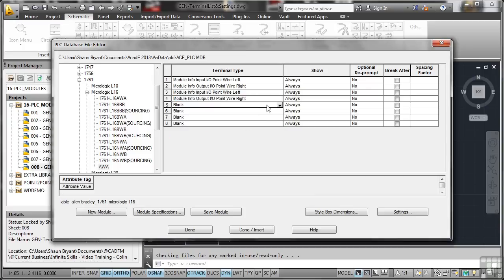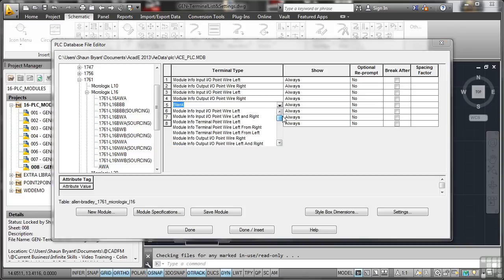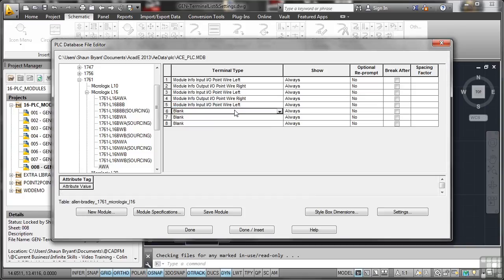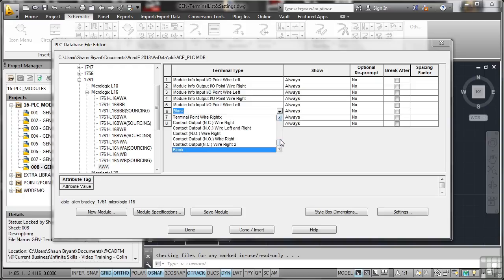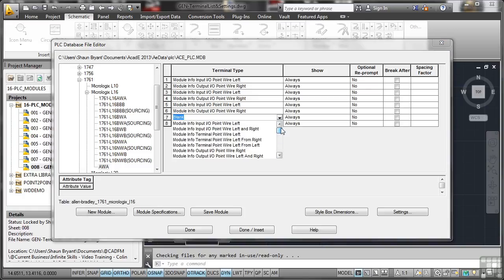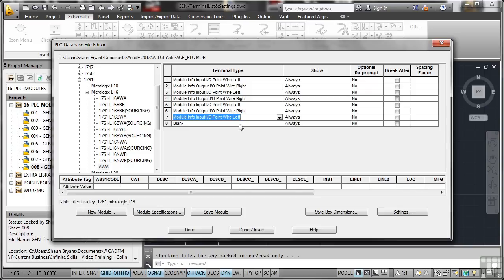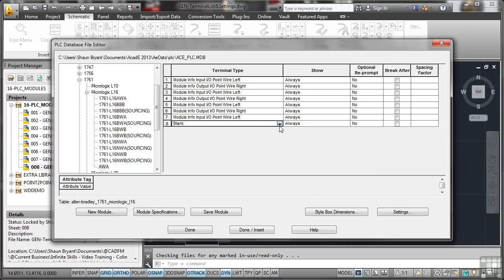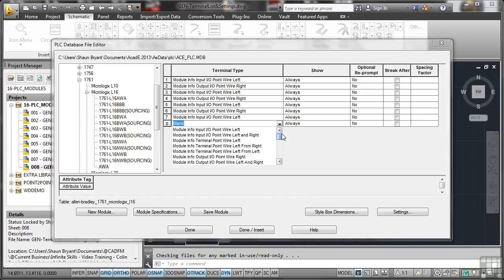So I'm going to work my way down the list, taking my time. So there's the left one there. And again, I've got 8 to consider here. So imagine if you had 24. It's even more long-winded. This is great if you've got a custom PLC that you need. Takes a bit of time to do, but it's done. And once it's done once, that's it. It's completely done. You don't have to do it again.